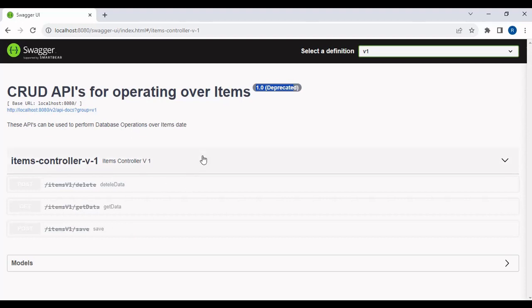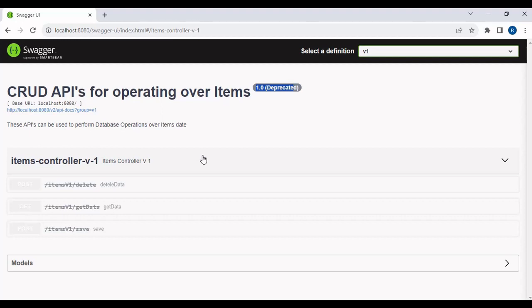So basically, what is a deprecated API? It signifies that these APIs are not actively used in the project, but we can't remove them because there is some dependency on some other microservice or service that is directly using these APIs. When they move to the active version, that is v2, these APIs would be removed from this project.